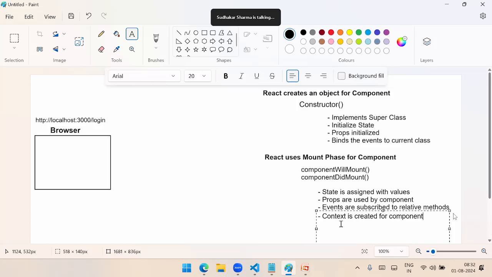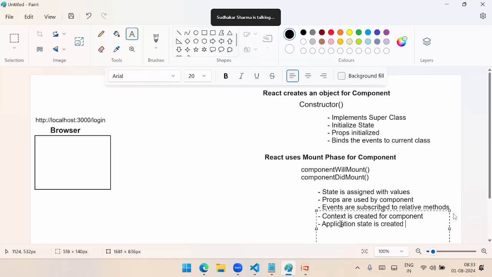If that can be done, then only you can pass data to the child. We learned controlled and uncontrolled components. That means the context is also created, mostly explicitly, at the time of mount. Not only the context, application state is created.